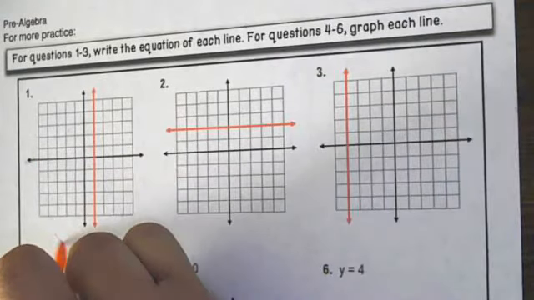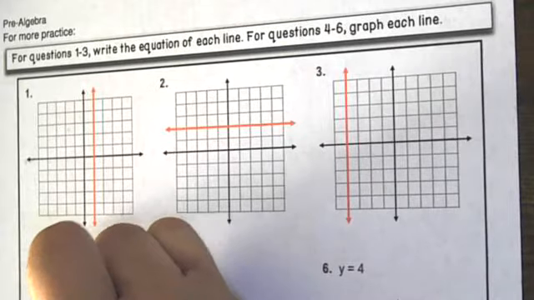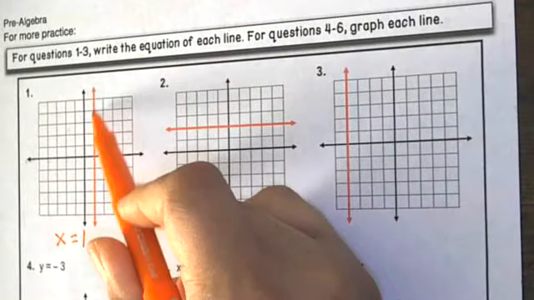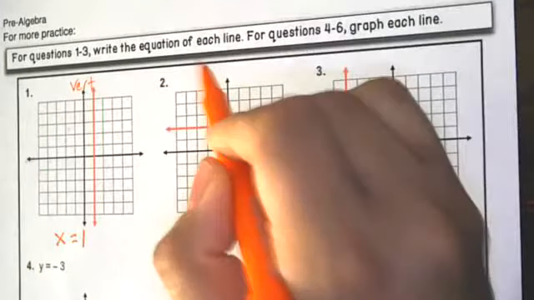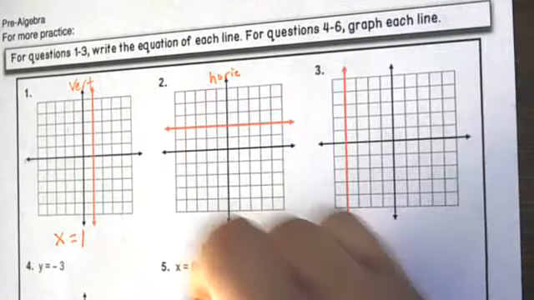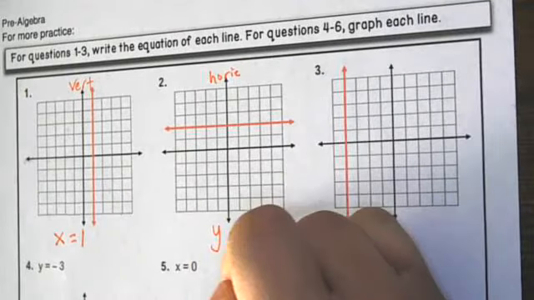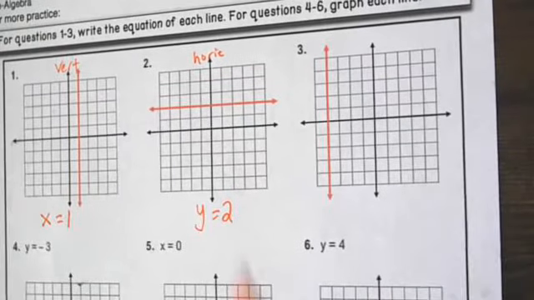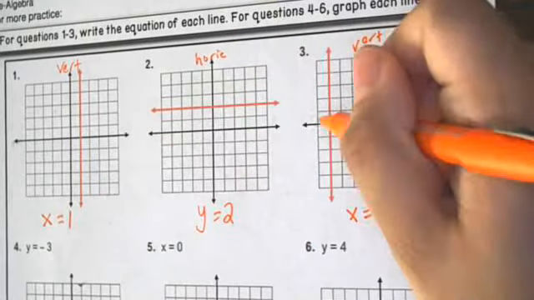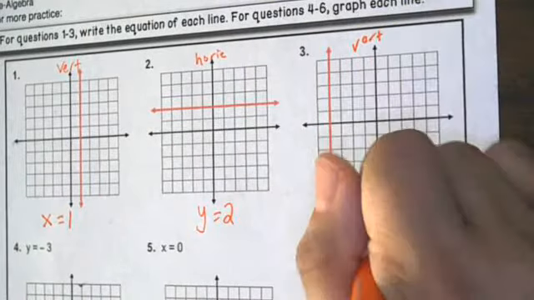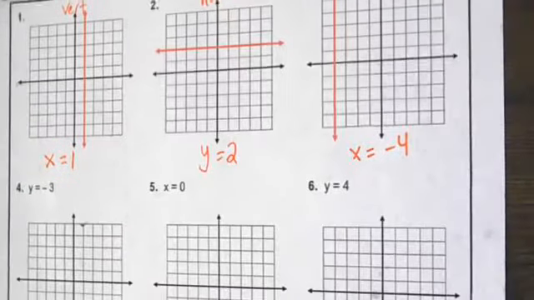All right, and then if you did get a chance to try those out, here are the correct answers. On this one, it should be x equals 1 because the x value is always 1 when you're dealing with a vertical line. This one is horizontal, so it's going to be y equals, and it's always at 2 this time. And finally, this last one is vertical, so it's always x equals, and this is sitting at -4. That's how you do those three.